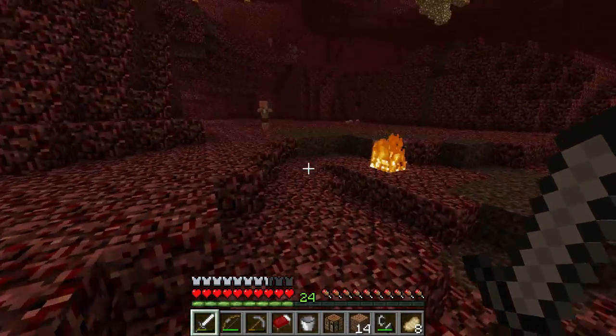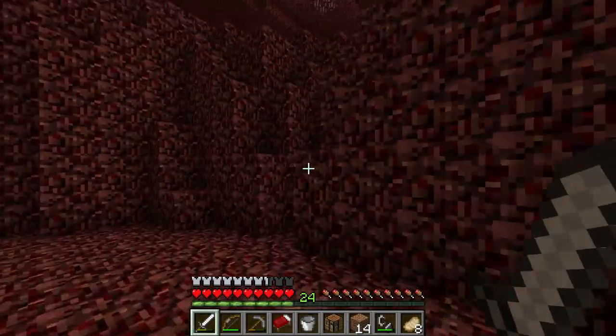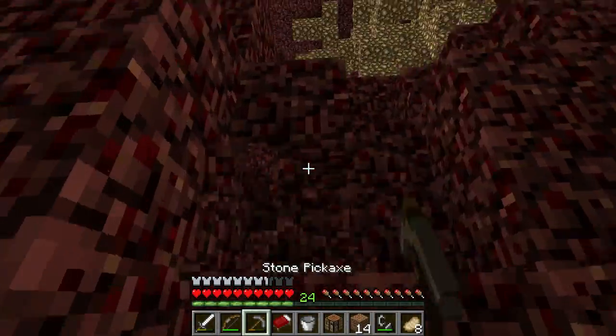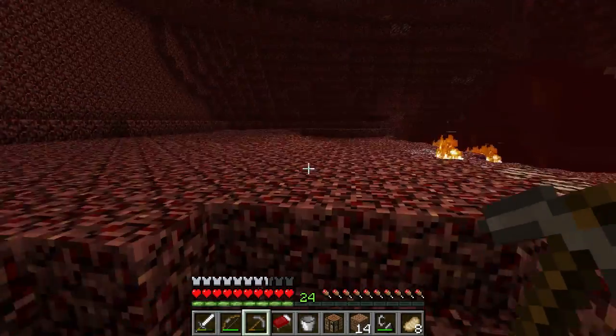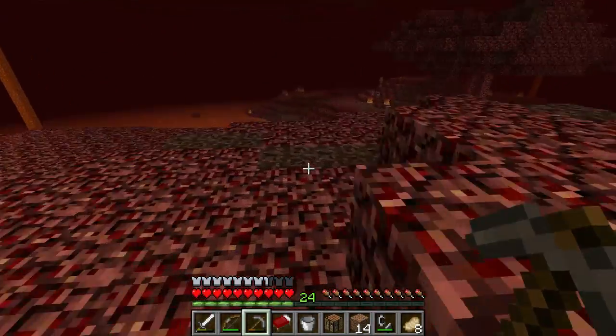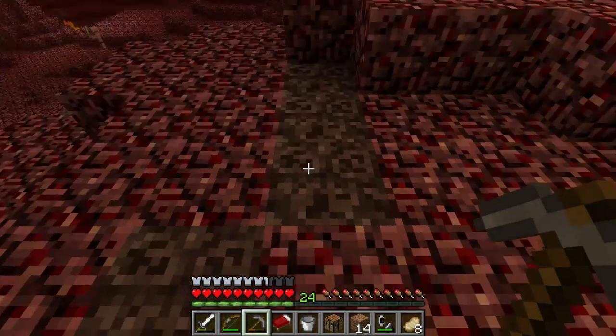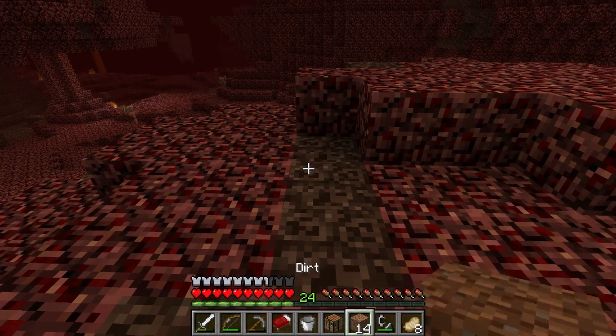But let's go over here, so I can talk about the rest of the blocks in the Nether. Because this is a pretty big episode. And see how I'm loading new chunks, how it's lagging a bit. Sorry about that, guys. I would have loaded it previously, but I kind of wanted to show that as an example. So I've gone over netherrack and soul sand. Soul sand is of course the slowing block you can use for traps.